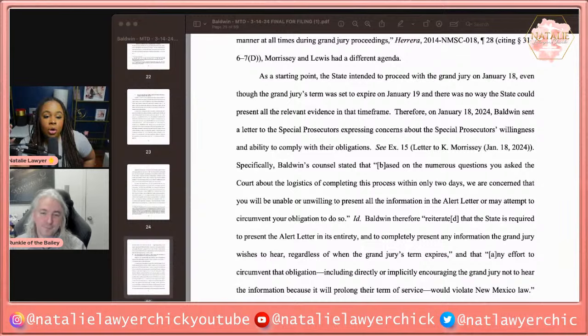So, you know, the whole let me prosecute Baldwin so I can get elected and then she gets kicked off. I don't feel like that influences this current prosecution. Yeah, it's like she was kicked off. So she's gone. What's the issue now? Right. This feels like it's a reminder to the media. And it's also kind of counteracting, and the state in a way brought it on themselves. It's counteracting all of the media stuff that the prosecution has been doing in this case that they should not have been doing.